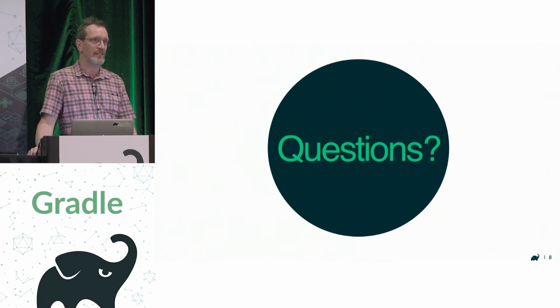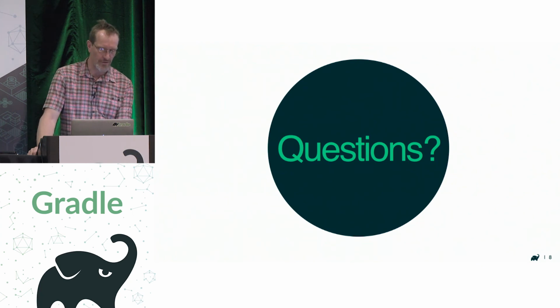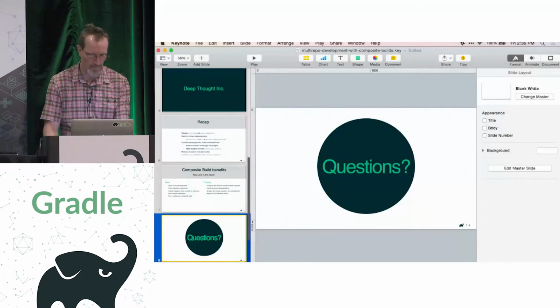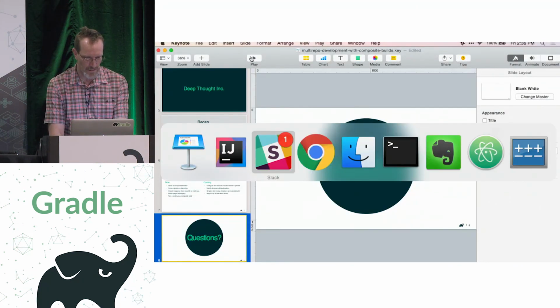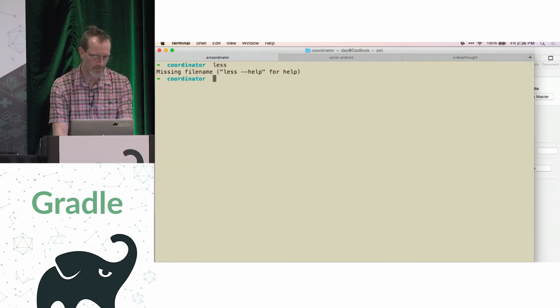There was a question on Slack that I promised to answer. It was about the task delegation. You saw that I delegated a publish all task down to all the publish tasks, and I delegated test down to all the test tasks. There is a way, using a task rule, to do that without having to define which tasks you want.